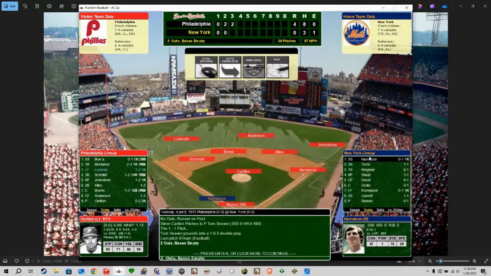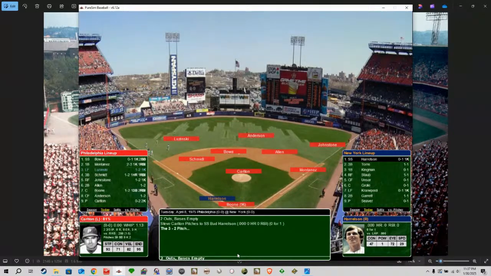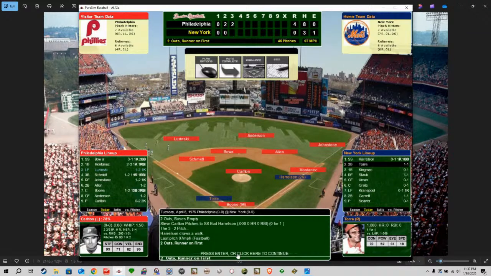So we're back at the top of the order now for Bud Harrelson, who is 0-for-1 with a strikeout. Carlton brings it home, working quickly. Full count on Harrelson, and Harrelson will draw the walk. So Steve Carlton giving up one here, and that's going to be his first walk of the game to accompany his 2 strikeouts.